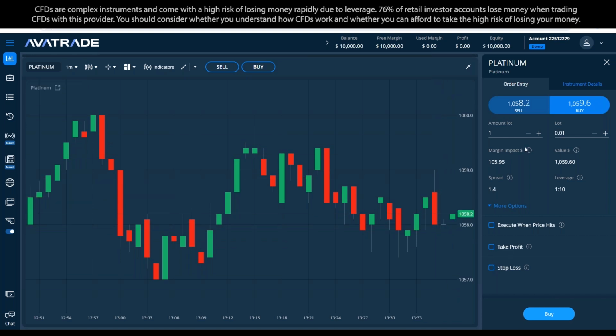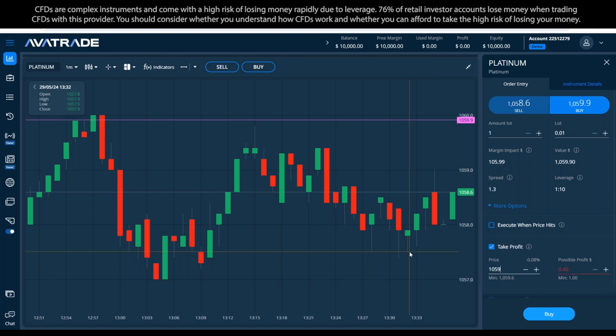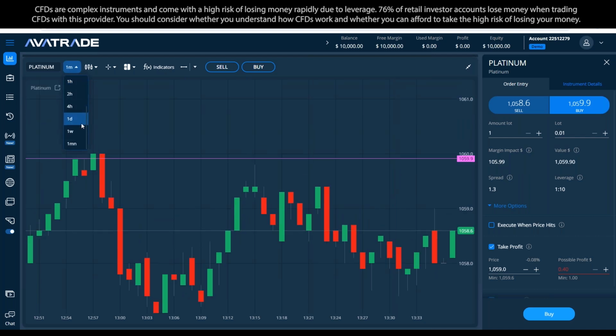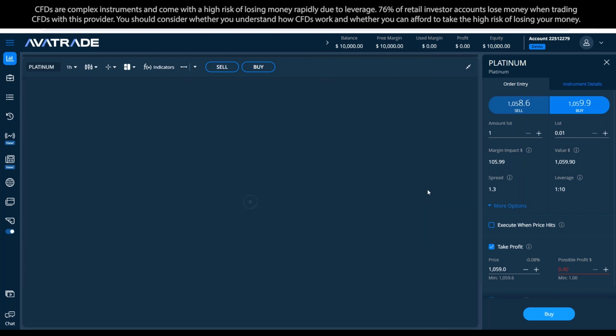Again, I'm going to repeat that. When I'm buying or selling something, depending on how many units I have and the length between my entry and the goal, I'm going to make or lose money. In other words, this is a dollar difference. And I'm not sure that I can even place that because of the spread. So let's push it a little higher and change it to one hour just to show you.